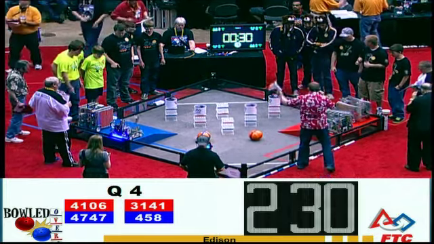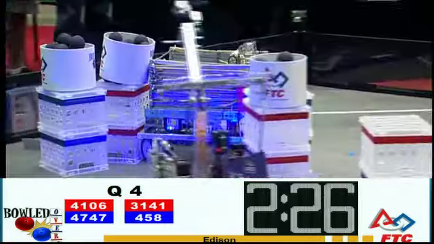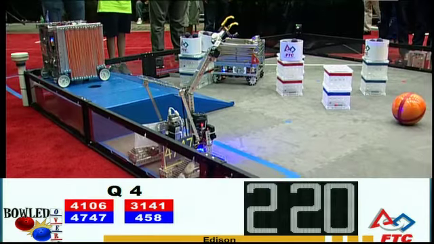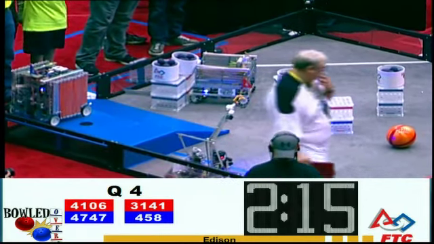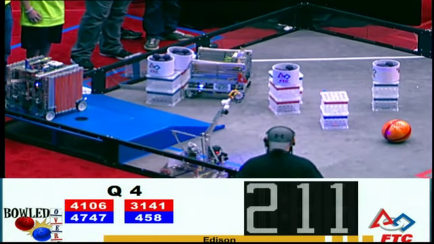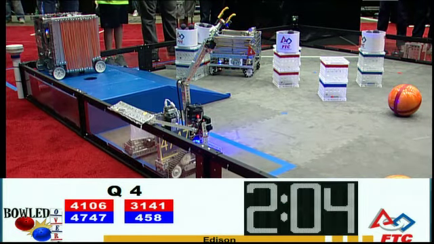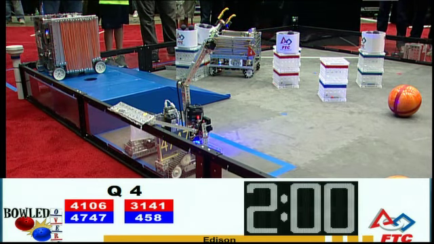3, 2, 1, go! Autonomous mode. 2 to 4 robots in motion, one for each alliance. And Team 47, able to get a blue bowling ball in the front zone for a score. Nice. 10 seconds left down, autonomous. And that is the end of autonomous mode.